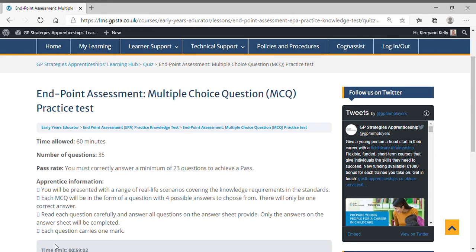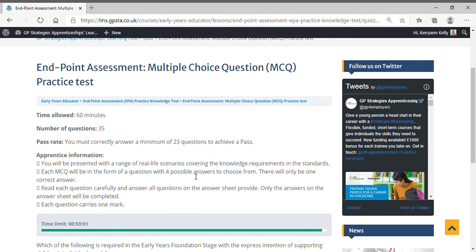So as soon as you click on start, it will count down from 60 minutes, because you're only allowed 60 minutes. And you have to meet the minimum requirement of completing the quiz and answering at least 23 questions successfully to pass.